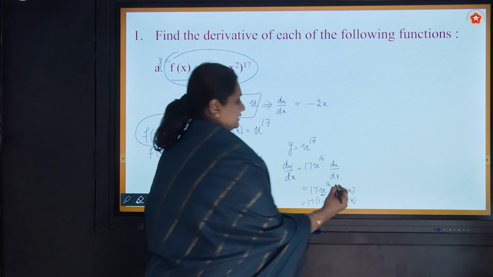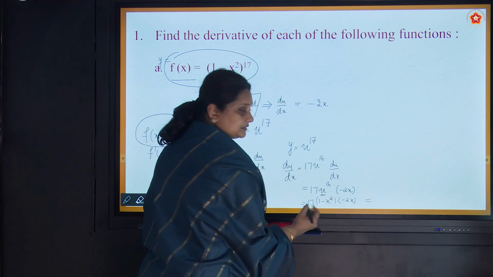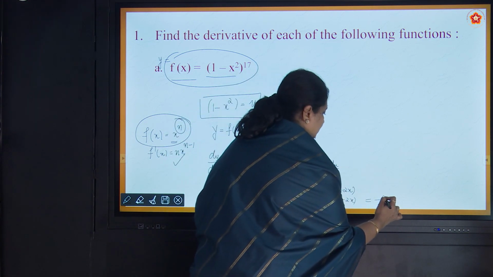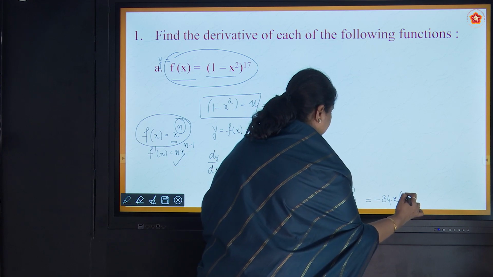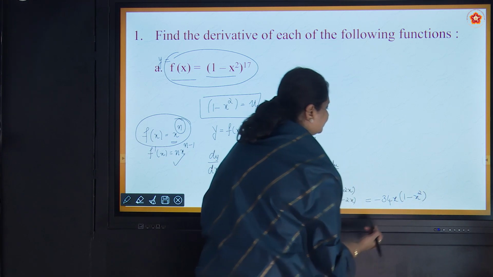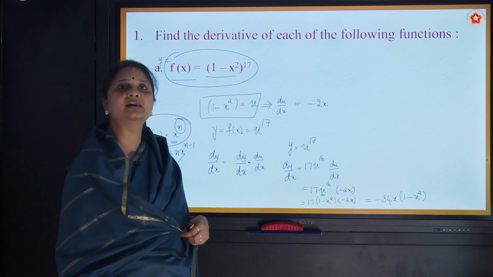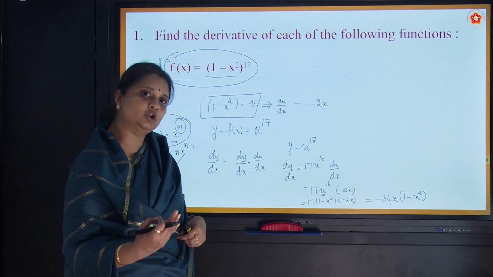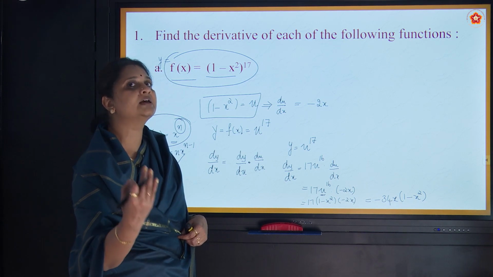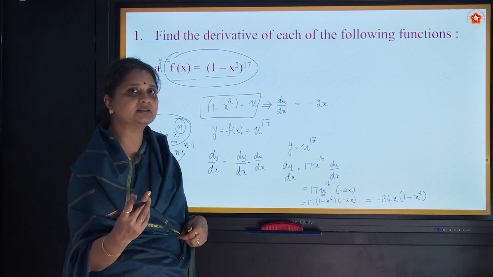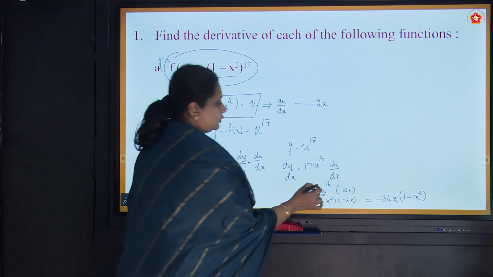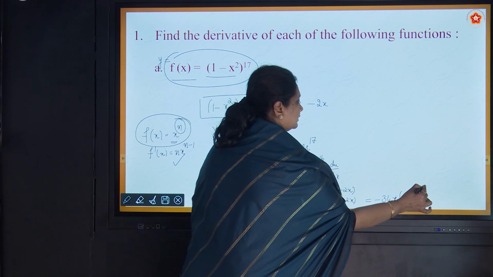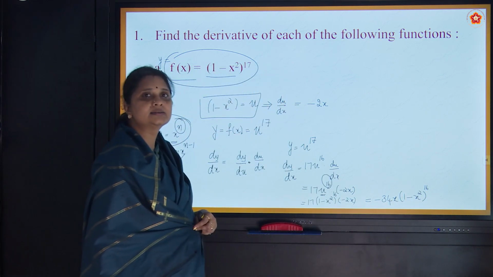So, again I'll rewrite it, putting the constants first. So, minus into plus minus, 17 into 2, 34, monomial first and then the binomial. So, this is how I express my answer. So, the constant first, then the monomial, then the binomial, depending on the number of terms, I place it. This is called the chain rule. So, this is u power 16. So, it's 1 minus x square, the whole raised to the power 16.